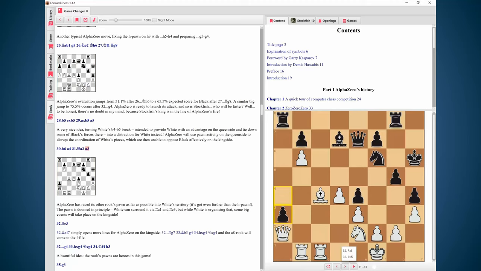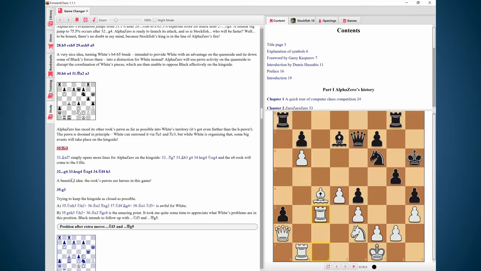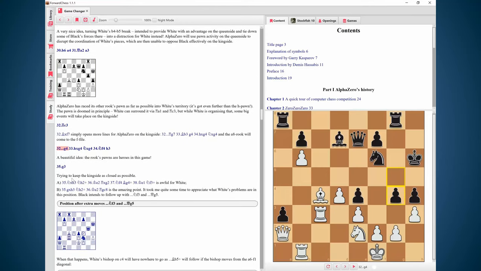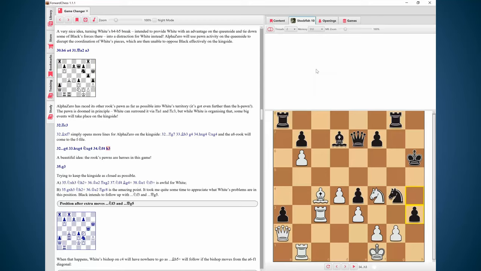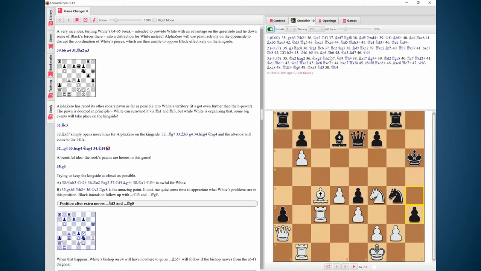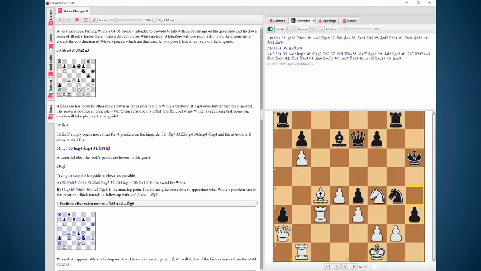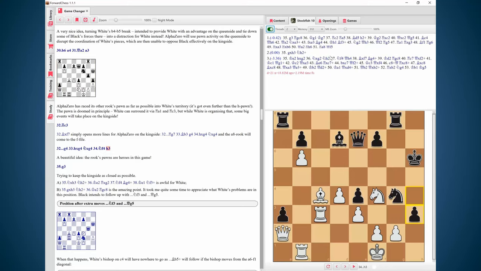So Stockfish tries to round up the a pawn, but it's not as easy as it seems. Big break on the g file first of all, and then this move, h3. So why can't White just take that pawn? Well, we can ask the computer. In actual fact, we've got within the app Stockfish 10. We can just switch it on. Can give it as much memory and as much CPU power as we want. That's very useful. Very good as well.